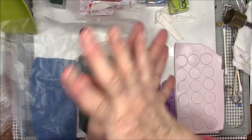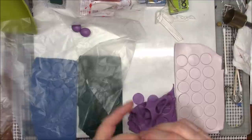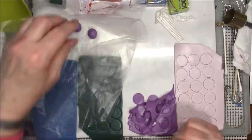So you need to cool it off in order to get it to be very usable. But I think I'll go ahead and roll these, and then I'll come back when I'm finished.